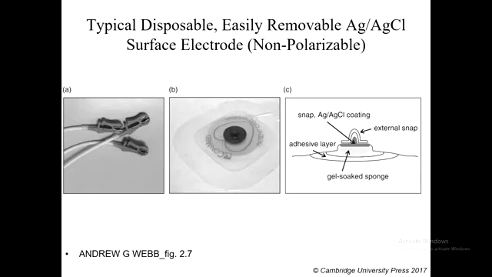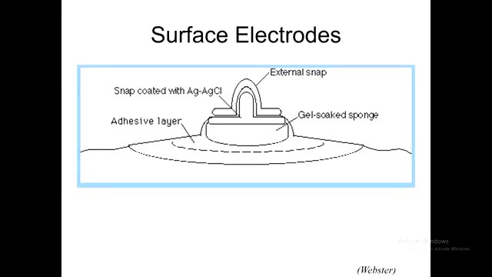By the way, these ones that we typically use, the red dots and so on, we call them, they typically last for a day in clinical situations, but then we need to discard them. They are discardable, disposable, and usually easily removed if we're not too hairy on the site.